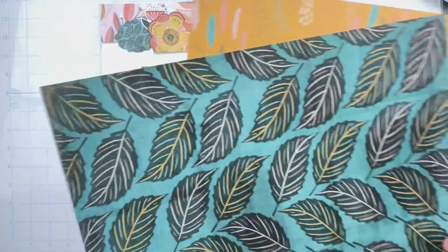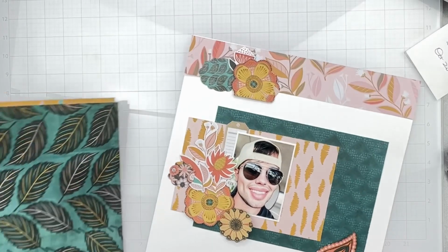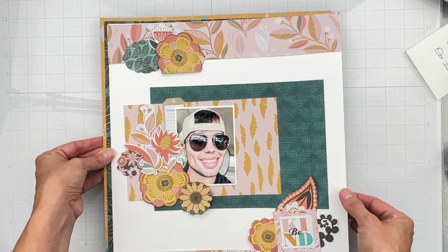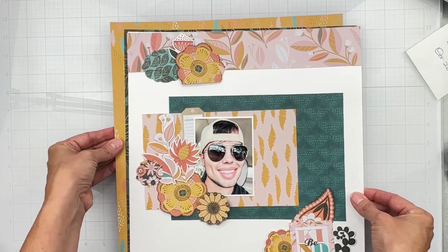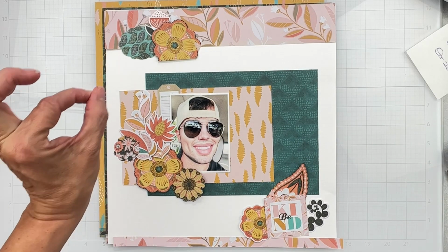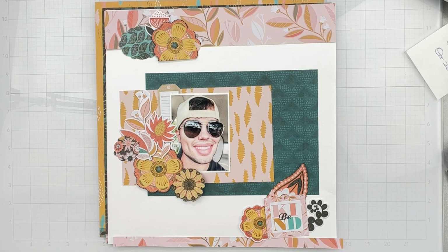So what I think I'll do, no big surprise, let's go ahead and double matte this layout, just like that. Guys, look at that. All right, so let's get a skinny teal matte and a little bit of a wider mustard colored matte, just like that. And it's gonna totally bring out all of the teal. Perfect. Yay. Okay, now let's see what's in the next kit.